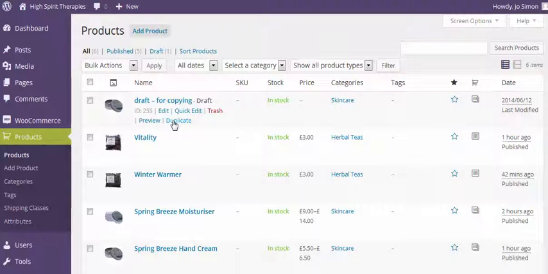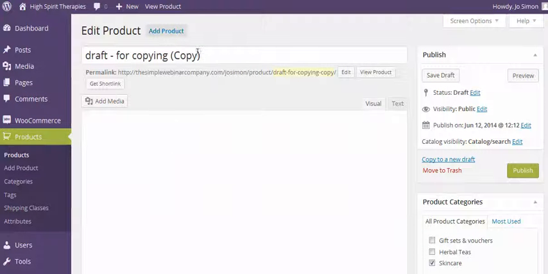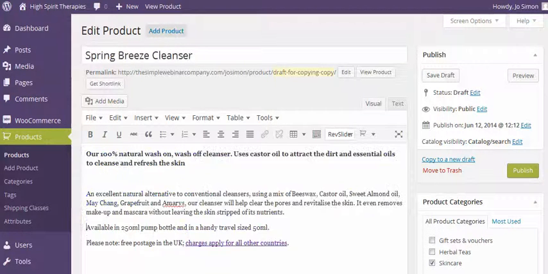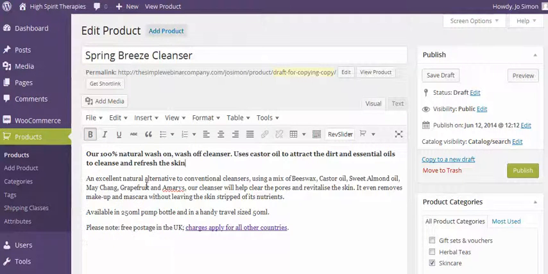So once again, we can just click on duplicate, and then I'll just pause the video whilst I add in the product name and description, category, image, etc., because I showed you that already in the previous video. By the way, when you copy from Word, you might sometimes find there are weird paragraphs, so you need to just backspace a couple of times to get the correct size.